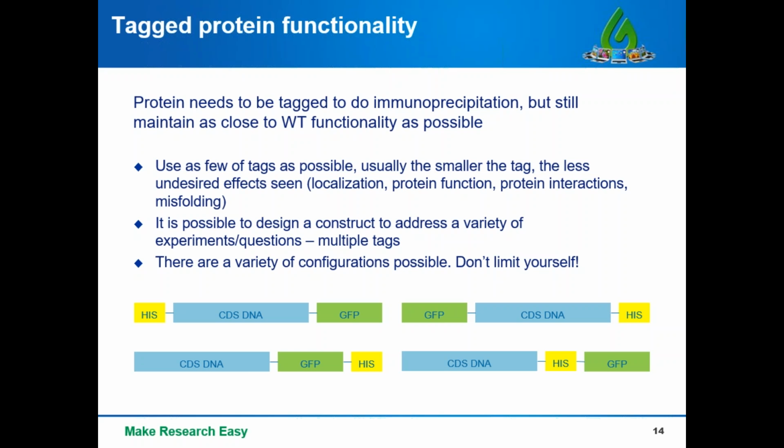By redundancy, I mean, in this case, let's say you're trying to tag your CDS DNA with a His tag and a GFP tag. There are multiple ways to do this, and each of these configurations might lead to compatibility issues with your host cell. If you're able to transfect all four of these into a cell of choice, you can see which one might result in normal wild-type function and which ones might not. In that case, you can isolate whichever one might be best for your research needs, versus testing each one at a time, which could waste a lot of valuable time due to your plant's long life cycle in comparison to another model organism such as E. coli or yeast.